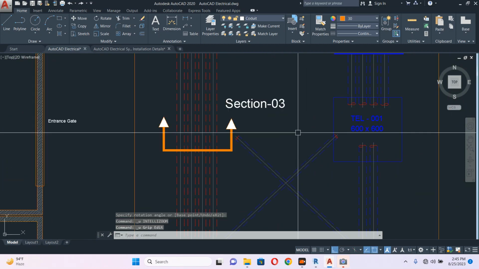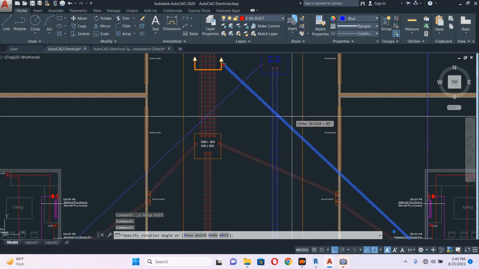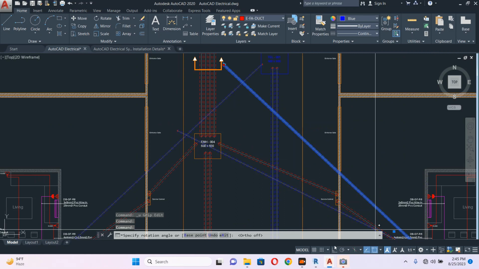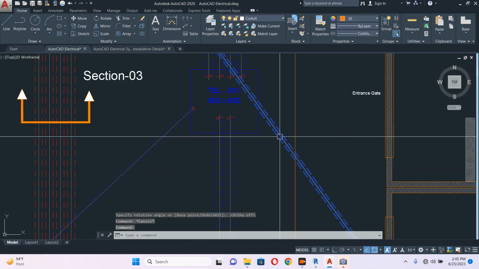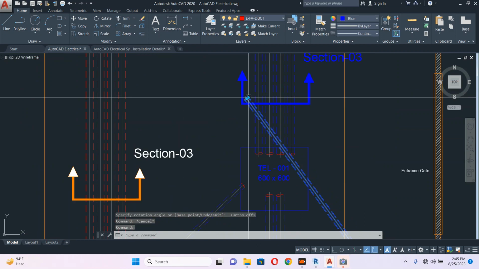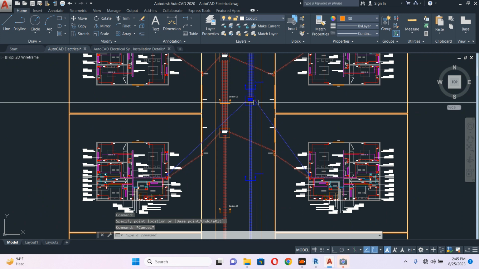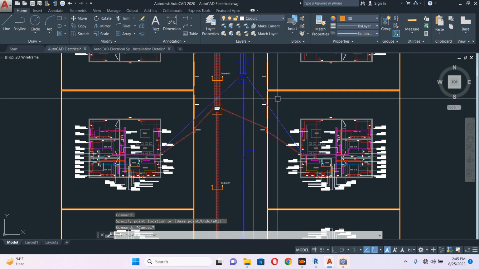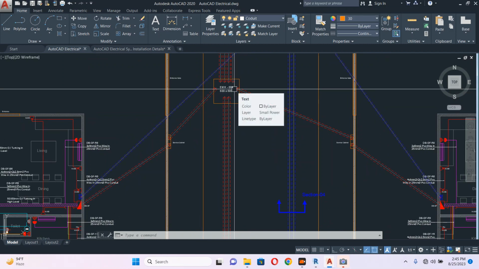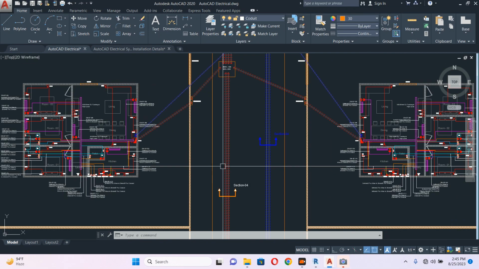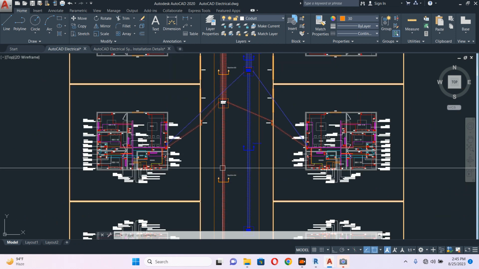Everything wrong. Let's make this smaller. Okay. So see how I am making the manhole. This manhole cannot be here. Why?